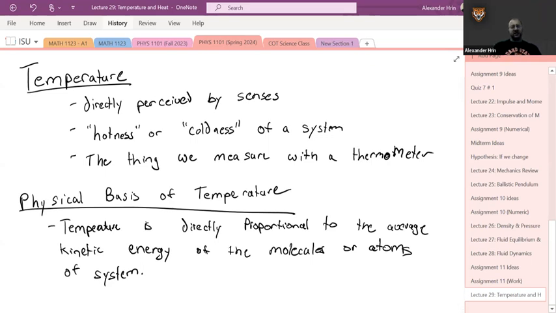We are directly perceiving the average kinetic energy of all the molecules that make up that system. They won't all have the same kinetic energy, it will be an average. The way that works ends up being somewhat complex because the atoms are bound together into molecules, and when they're doing that, they can do a bunch of different things, like spin and vibrate.